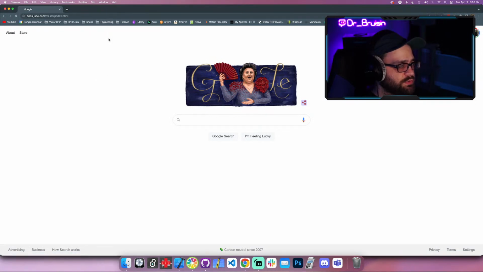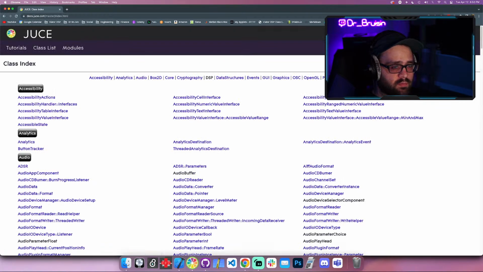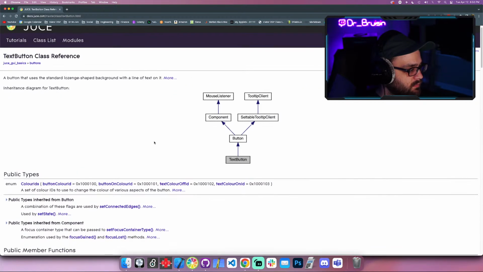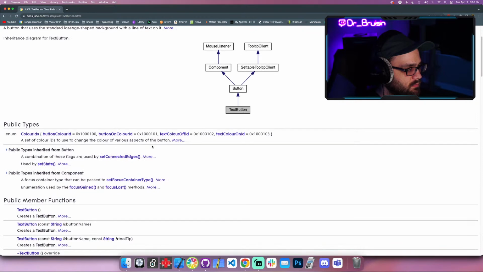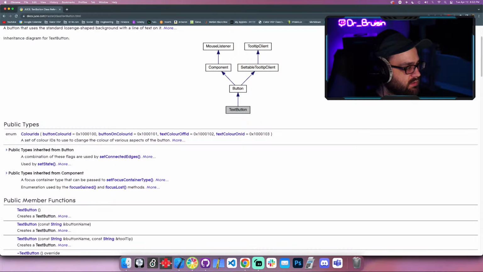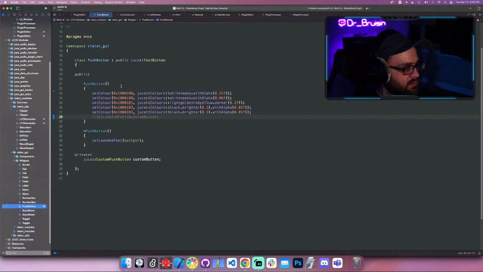Let's go to JUCE. See, text button. Okay. I have an extra color ID. So maybe that's it. Okay. So 100, which is the first one, is button color ID.